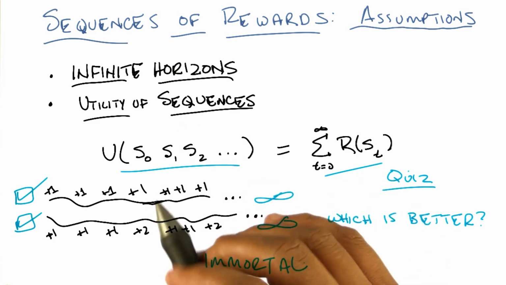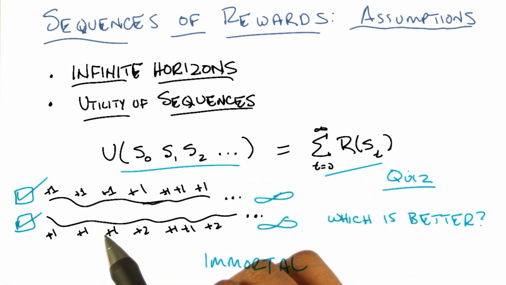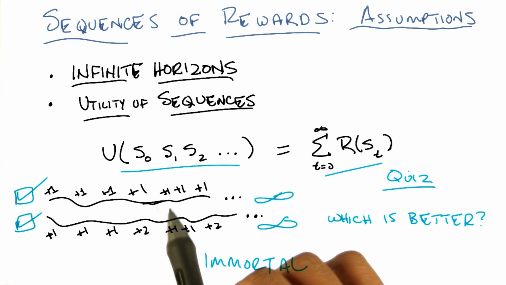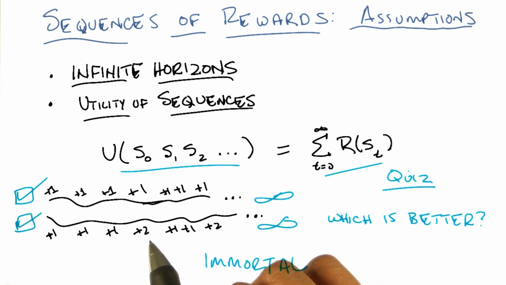Having said that, your original notion that, look, it feels like I should never regret having taken the second path compared to the first because I will occasionally do better, seems like the right intuition to have. I see, but it's just not built into this particular utility scheme. Right. But it turns out there's a very easy way we can build it into this utility scheme by just making one tiny little change. Would you like to see it? Yes. Beautiful. Let's see it then.